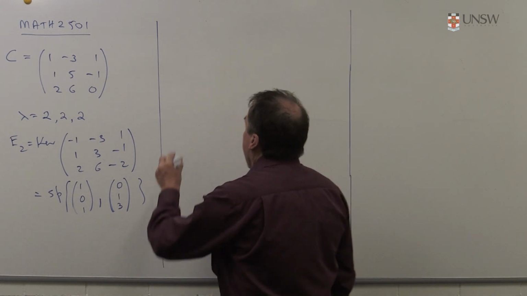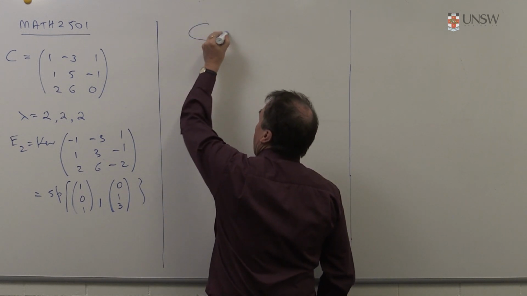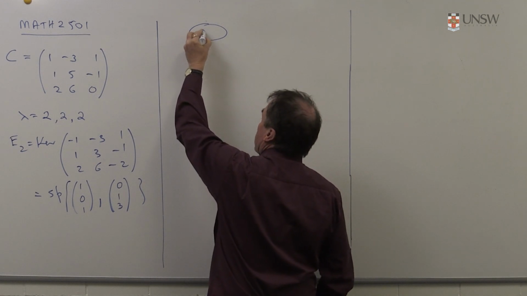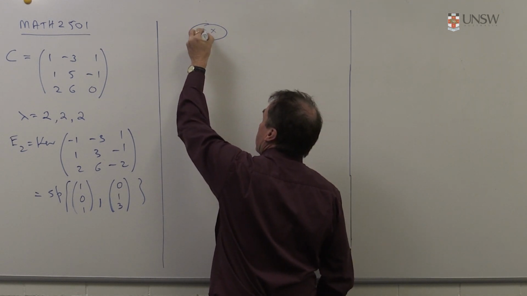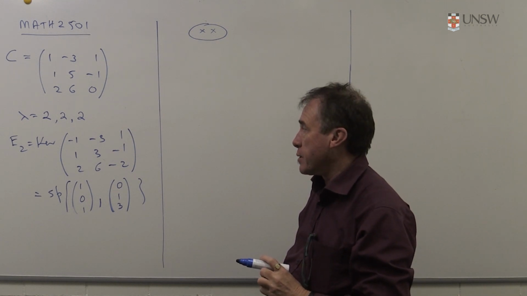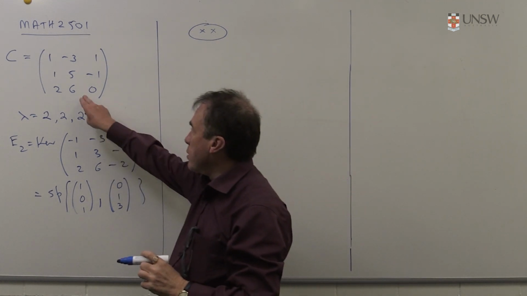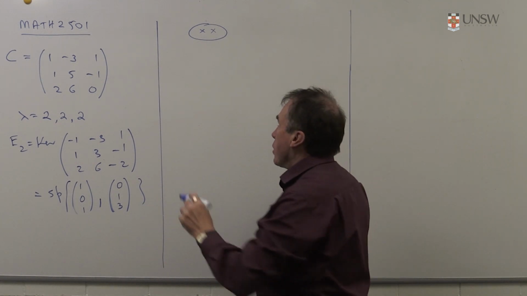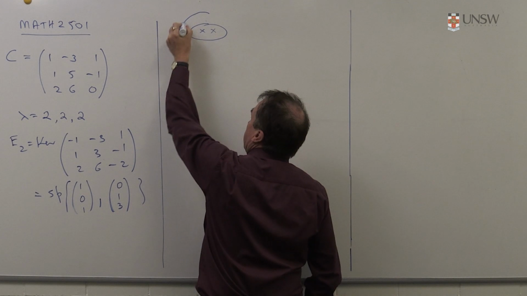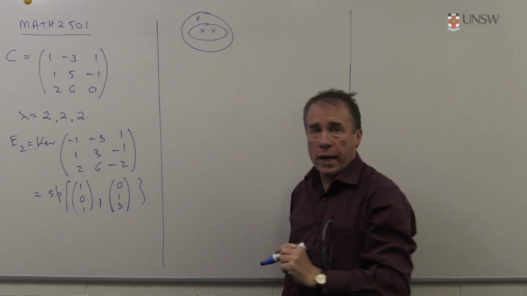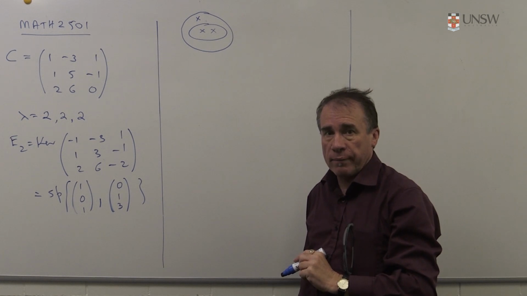So I'm going to draw up my onion immediately. I'm going to draw up the onion diagram for this one. So in the innermost kernel, I've got 2 eigenvectors. So innermost kernel 2, I put 2 crosses for the 2 eigenvectors. Now it's a 3 by 3 matrix, so it's going to have 3 generalized eigenvectors. So to get the next generalized eigenvector, I'll have to go out to the next kernel out to pick up my 1 extra generalized eigenvector.